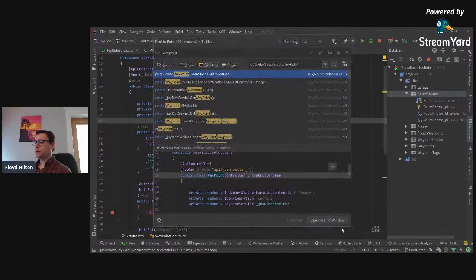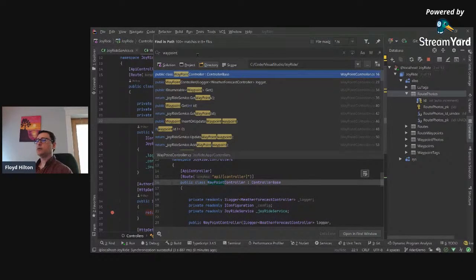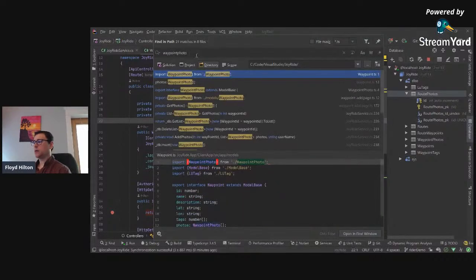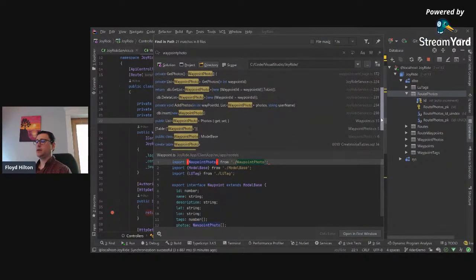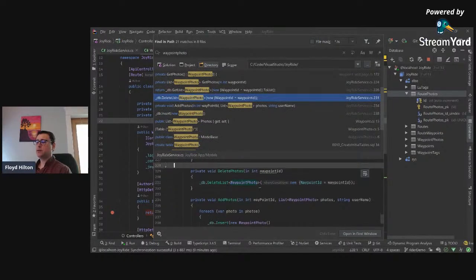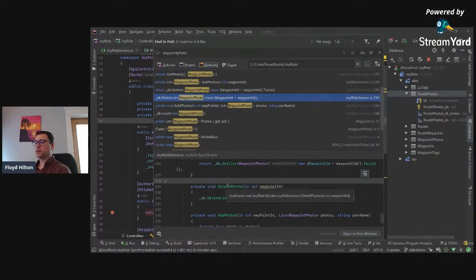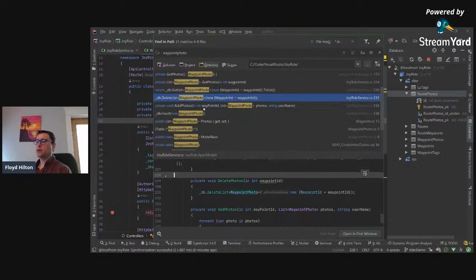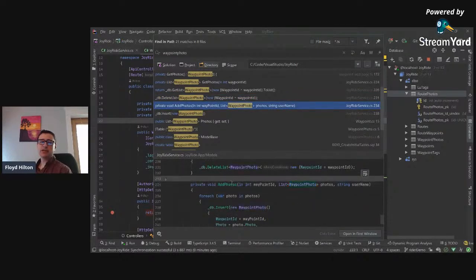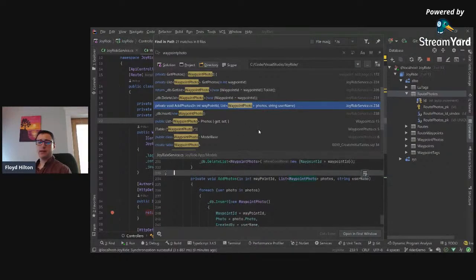What's really great about it is after you've done your search, make this a little bit bigger, let's see, make it a little smaller. So you can see what files you found it with on the right, and if it's more than one in a single file, it grays out the rest. So you can kind of quickly key on that. As you work your way through, you can see the code quickly down below. You saw how fast it is. Even with bigger projects, this is just as fast. You can quickly work your way through here. You can actually make changes down here as you're working. So it's just like you can stay right in this one spot.